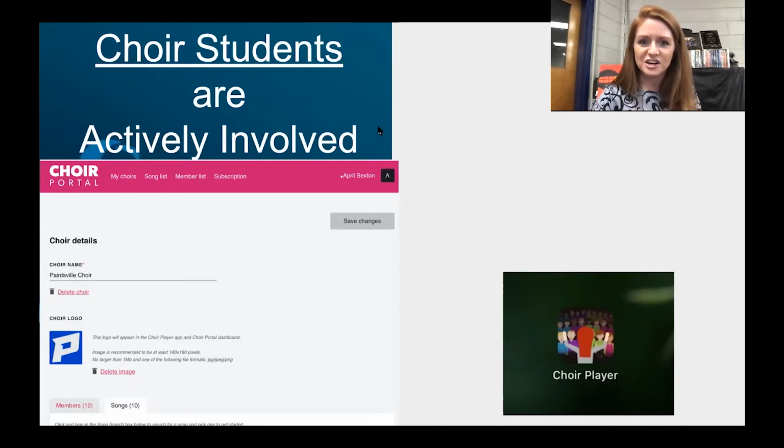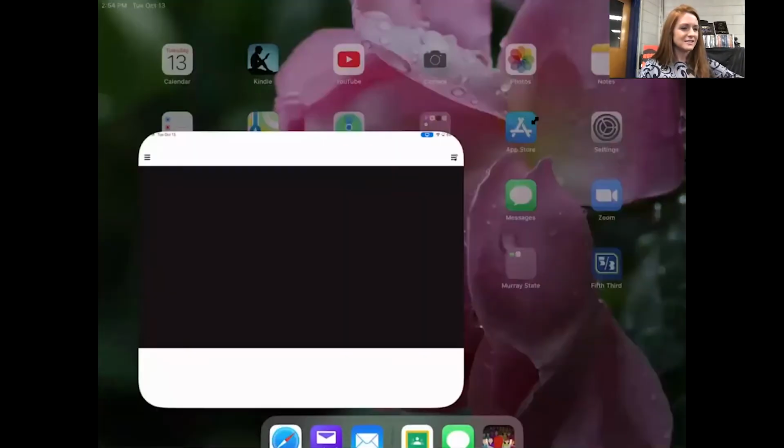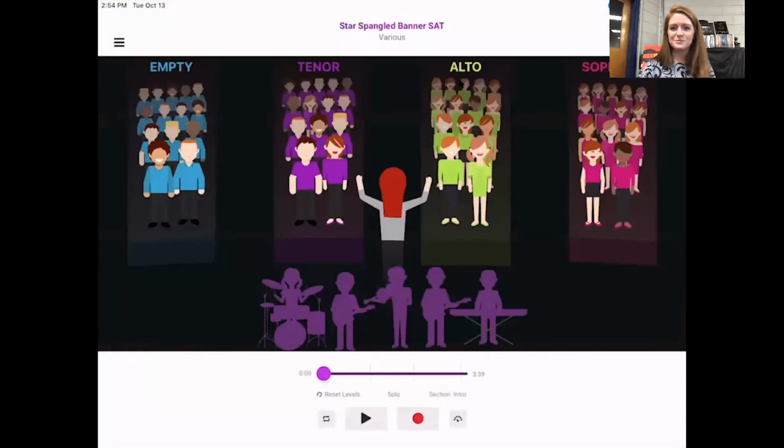Let me see if I can't share it with you. I'm going to stop sharing that screen and I'm going to share my iPad with you because it is an app. I do have to have it on an iPad or an iPhone or some kind of Google device. So sharing my iPad. Let me choose the right one. There it is. All right. And we go through this every day when I'm Zooming with my choir kids or my band kids, having to share different devices while we are half virtual, half in person.